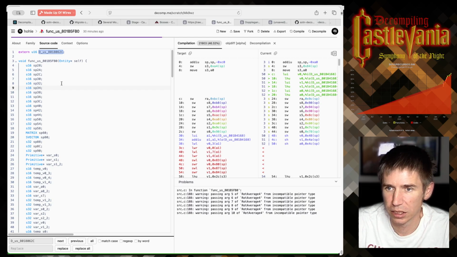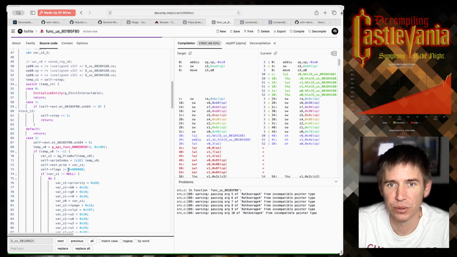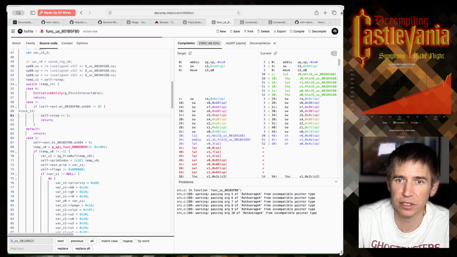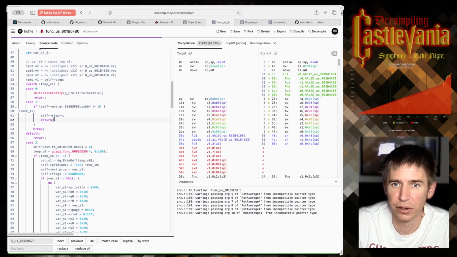So I think this is a good starting point. We can fix these warnings, though I don't know if that's necessary right away. I think I'll probably go through and fix the go-tos and the switch statements, and we'll get that cleaned up. I think that's probably a better first step.